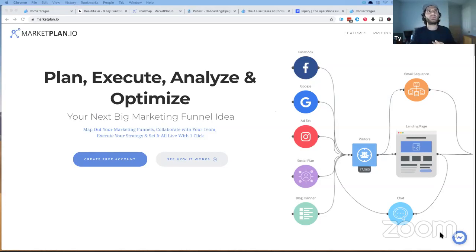So what we do is, again, we show you the 4 key benefits: plan, execute, analyze, and optimize your next big marketing funnel idea. So we have the word funnel in there. We knew that was important because people in this particular niche are looking for crafting funnels. They're looking to plan out their funnels because there's a planning stage to marketing. They're also looking to see how they actually build those funnels. They're also looking to see how they analyze and optimize those funnels. So you basically don't want anyone who's not aware about what funnels are yet, right? Exactly. We're basically saying, listen, we help you with all phases of the marketing journey.